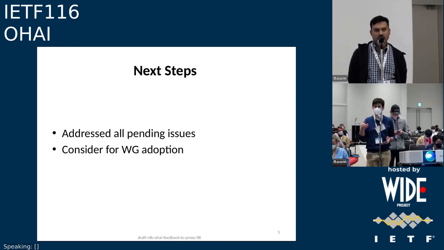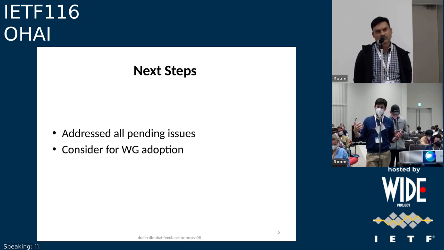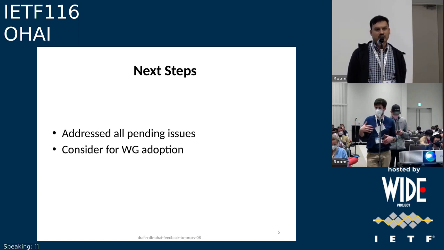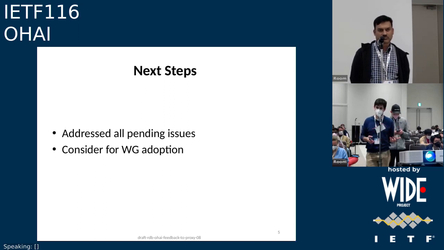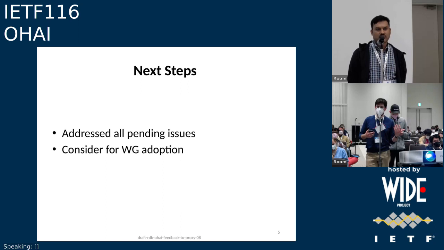The other part that may be interesting, and I don't think this is something that the authors can answer, but I think we'd want to hear more from implementers, is that I think there are going to be more use cases that start adopting Oblivious HTTP, for example, like a safe browsing type use case, and there may be services that start using it at a different scale, or that have different fraud prevention requirements that maybe will be interested in this. So I don't know how we coordinate this, but if people have an intent of working on OHAI deployments who haven't done it yet, who maybe haven't needed to use it, do they anticipate they will need to have it in order to allow them to use this more broadly?